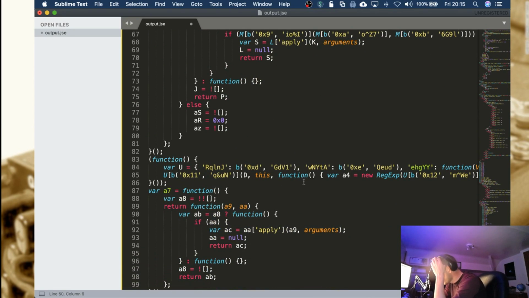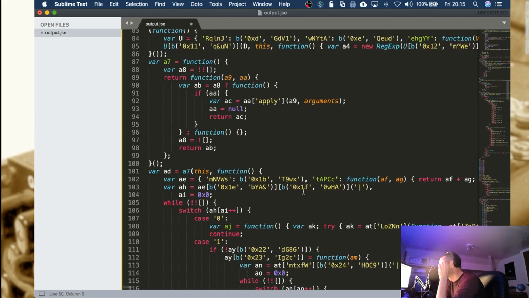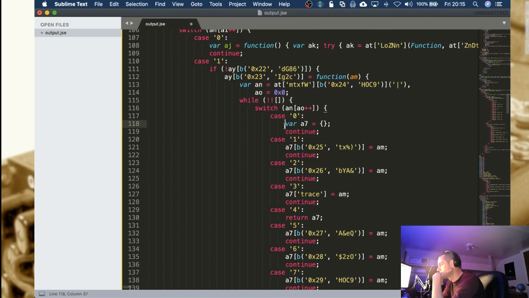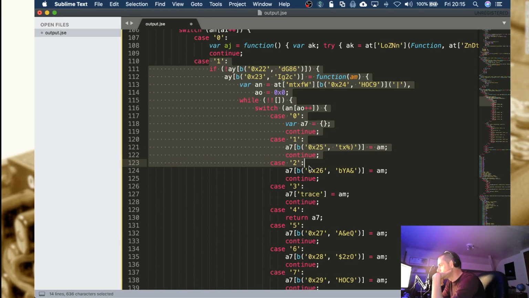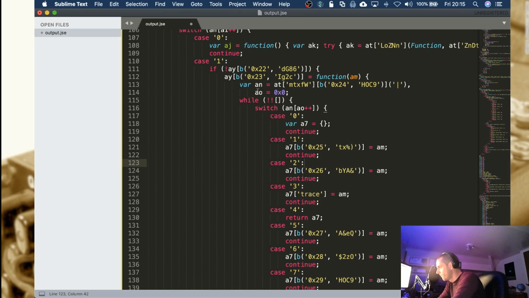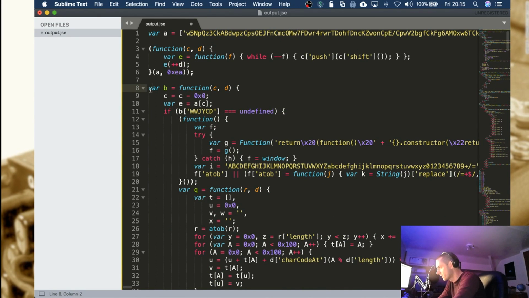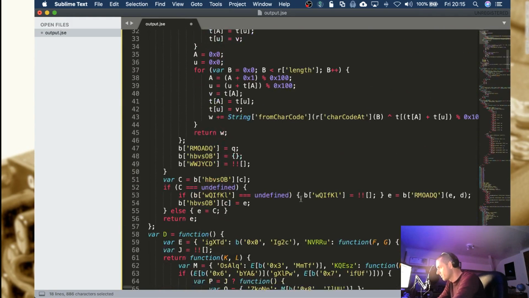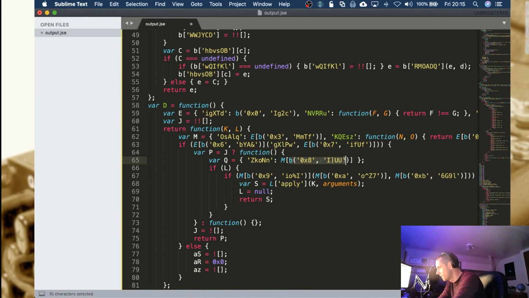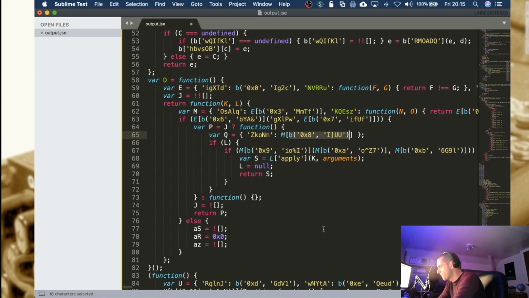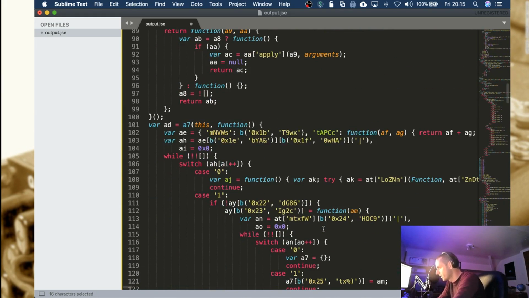There's a few strings I tend to look for straight away when I'm looking in code like this, where you can see it's either packed or minified or obfuscated, whatever you want to call it. What I'm seeing straight away though is that there's lots of these B open brackets, two parameters passed into the function, B two more parameters passed into whatever that function is, and that's the first function. The second function over here. So no doubt that is some kind of important decryption function, and we'll have a look and see what we can pull out of that in just a second.